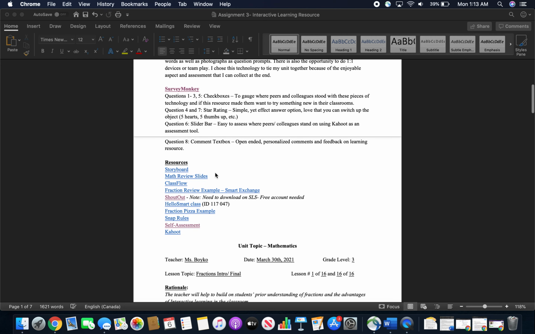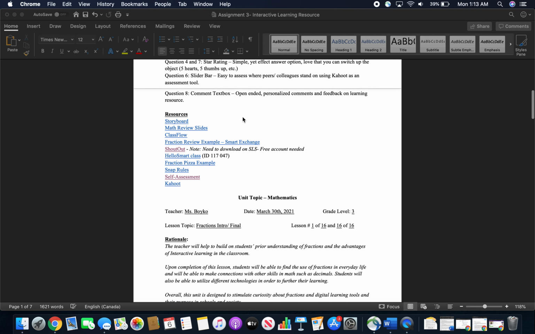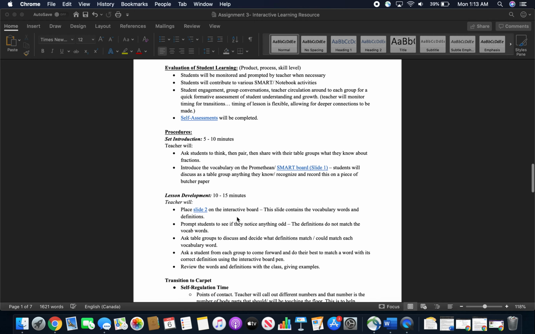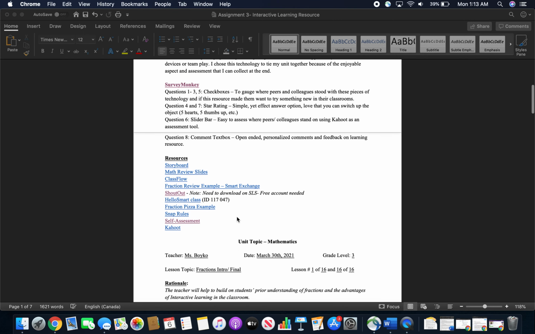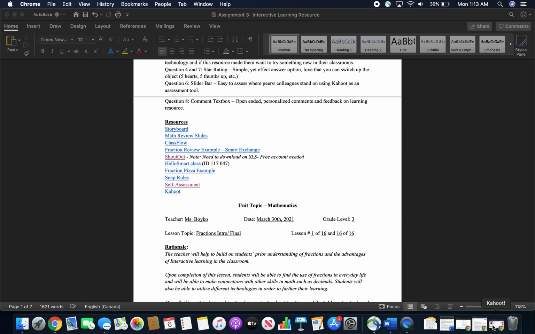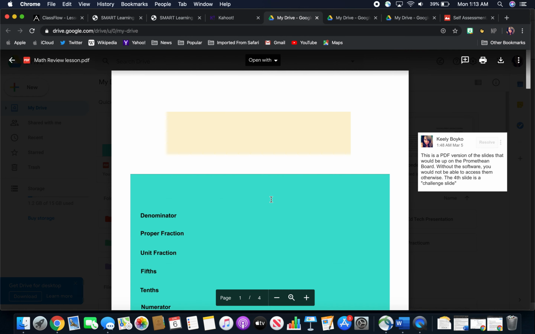So overall, I've left resources here as well, and a couple of my lesson plans, the first and last one in a fraction unit for grade 3. I can just slowly go over some of the resources.